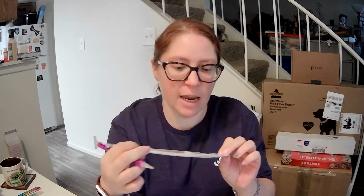It did come with several multi-placers, and it came with one of those angled ones. Let me try to get that one out so I can show you. So it has a multi-placer on it. Quite a few on that one. And it also came with this angled one. I'm not sure how that one's supposed to work, if you're supposed to put the wax right into that, or if you're supposed to put a tip into it. I've never used one of these before. It looks funky.